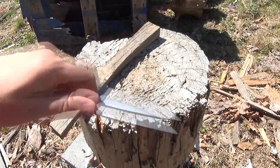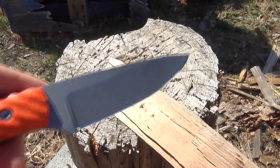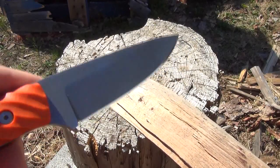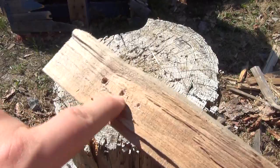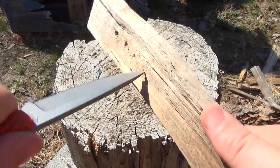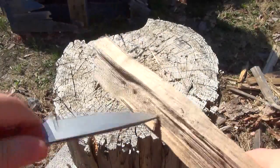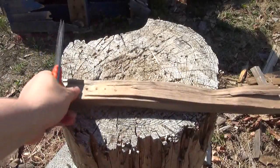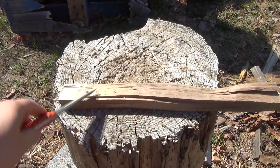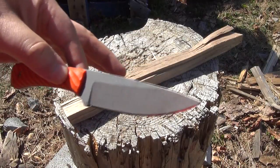The push cut is another great use of a blade like this — drilling divots. A pointy tip is not just for battle; you can use it as a hand drill. See the little divots I just made here? You make these little divots, and those are used for certain methods of fire starting. A lot of uses for little divots — so it functions as a hand drill.